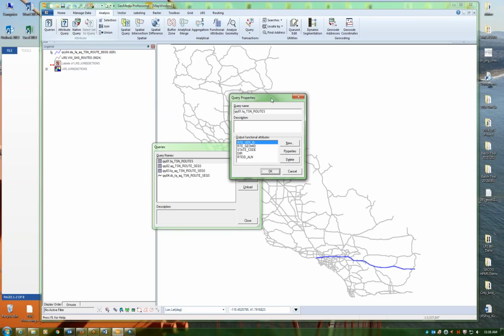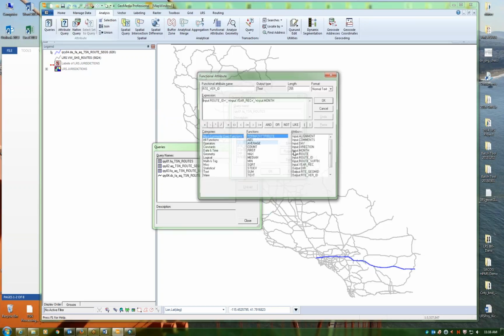So, do you understand? Yep. I'm unable to get visual feedback from you guys. All right, so let's look at this RTE-VER-ID thing. Let's look at the properties of RTE-VER-ID. I'm not sure you guys really use that or not.